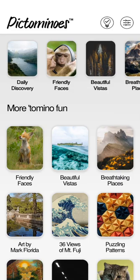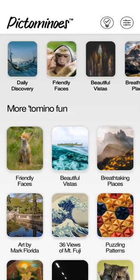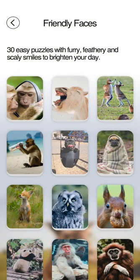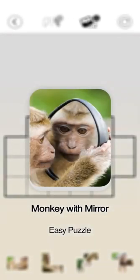Let's do some other puzzles like this one, Friendly Faces. 30 easy puzzles with furry, feathery and scaly smiles to brighten your day. Okay, well, let's start with those monkey puzzles. Monkey with mirror.